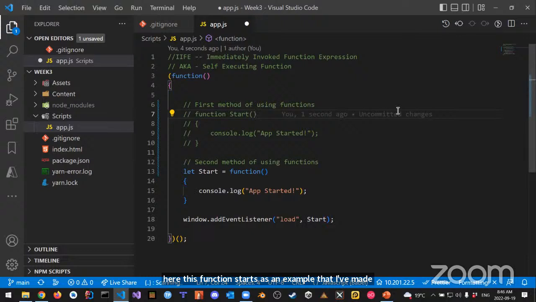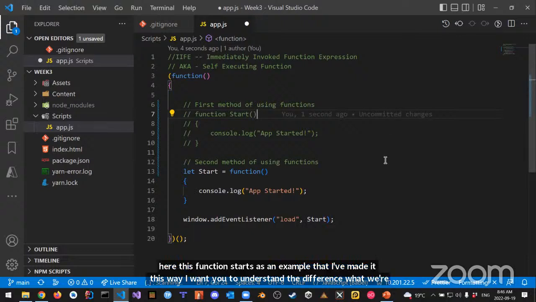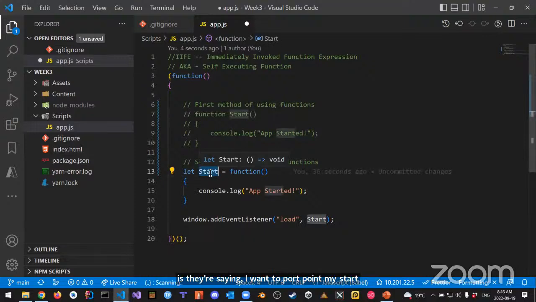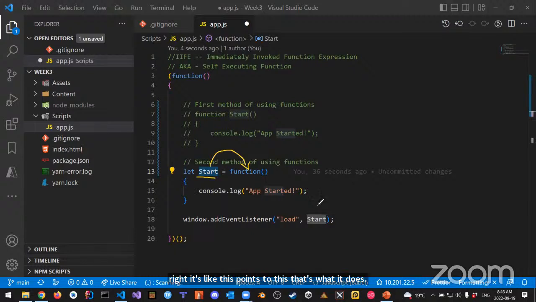What we're actually doing when we develop this way is saying, I want to point my start variable to a function. If I hover over, it's actually a functional pointer. That's what it is. Just to draw this out for you, this points to this. It kind of says, hey, I'm this variable name, and I'm pointing to this right here.